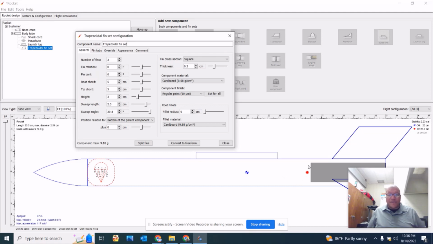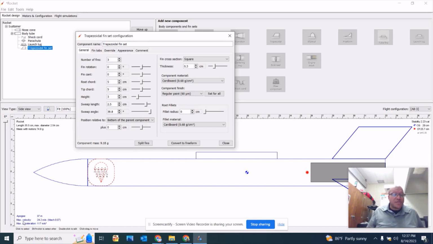My center of gravity moved. My horizontal center of gravity is now here, which is really close to the leading edge of my fins. So that might prove to be a pretty stable rocket here. But I may even want to consider moving them up just a tad. But again, before I do that, let's look at our stability.